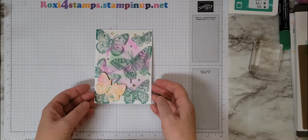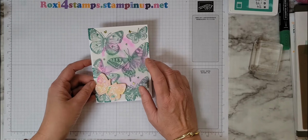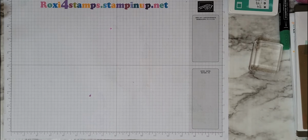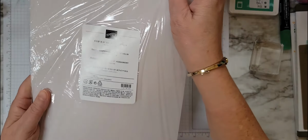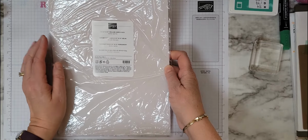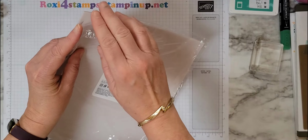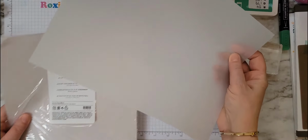But this is the card I came up with. So we have a lot we're going to go over today, because not only are we going to stamp the set, but I'm going to show you how to color that vellum. Now, for this technique, you really do want to use our vellum. I've tried other vellums before we came out with this vellum, and the technique works, but I think it really works good with our vellum cardstock, only because it's a little bit thicker than what you get. That's why I think you get the best results.